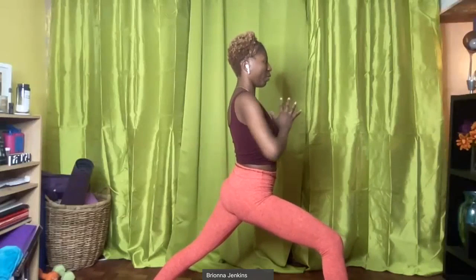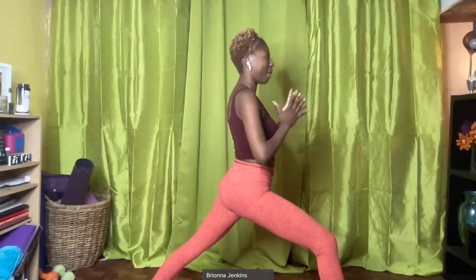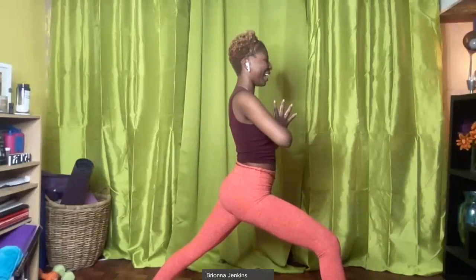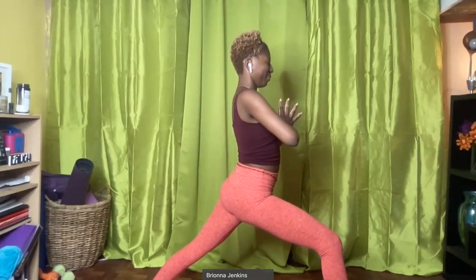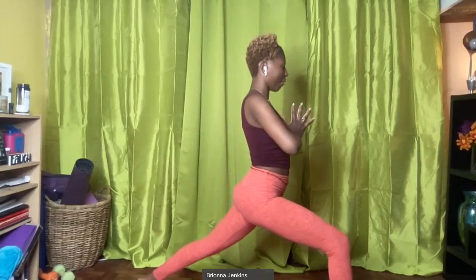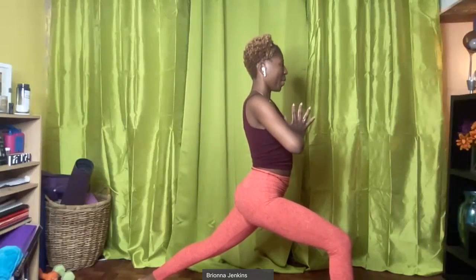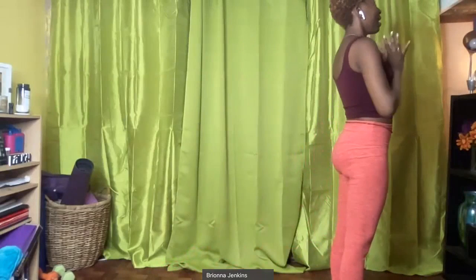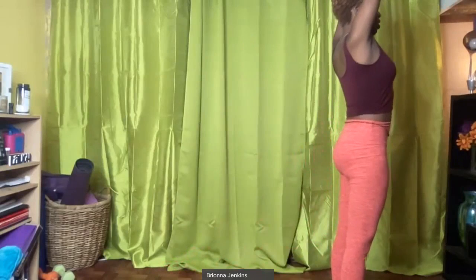Three full breaths here, really anchoring down through the pinky toe side of that back foot, keeping it nice and strong and active. Closing the eyes here if you can. On your next breath, you're gonna pivot up on the ball of that back foot to our high lunge. Pressing into that right heel, we're gonna step the left foot up. Inhale the arms to frame the ears. Squeeze the glutes, find the mini back bend.